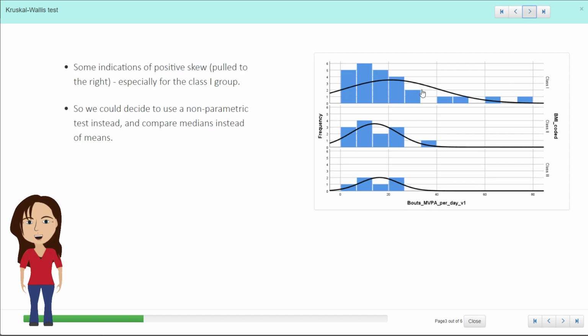If we do the histogram, I might not be so concerned about the normality because it doesn't look too bad. We have this truncation at 0 though, because no one can have less than 0 minutes of physical activity a day, although I'm fairly sure my teenagers try. But it is skewed, and this skewness is related to those outliers, and it could be causing a problem. And again, we do have this difference in the variation. So this might be a case where we say, okay, there's a few problems with our data, so we're going to use the non-parametric version and not assume that the data is normal.